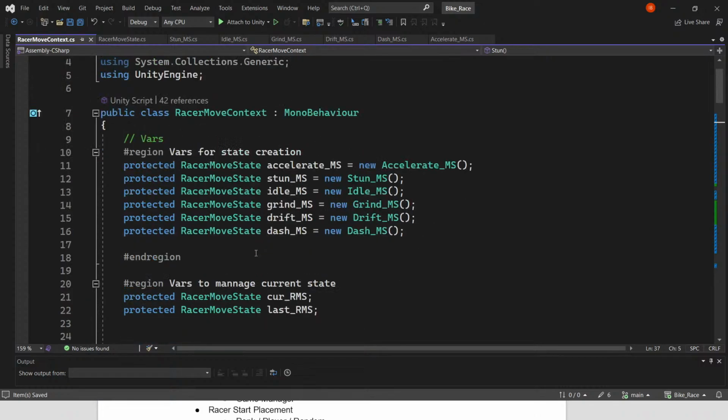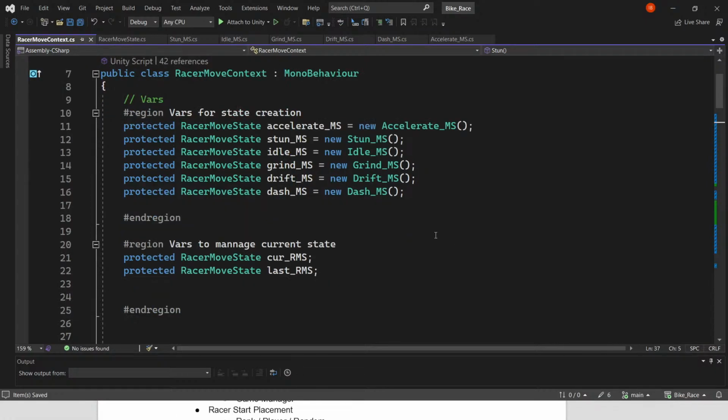If you remember the update and the other methods we took out, we have to put one of those back in. Awake only runs on awake, and if you're not in the scene when you use awake, then it won't run. So what I like to do is put that in enable.